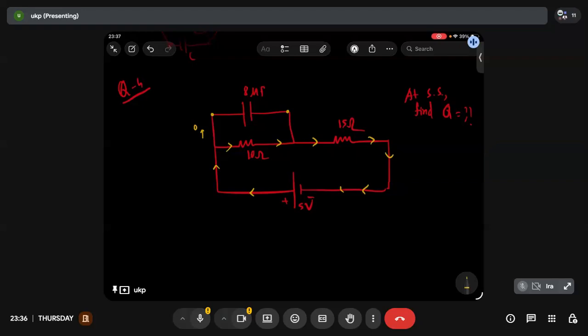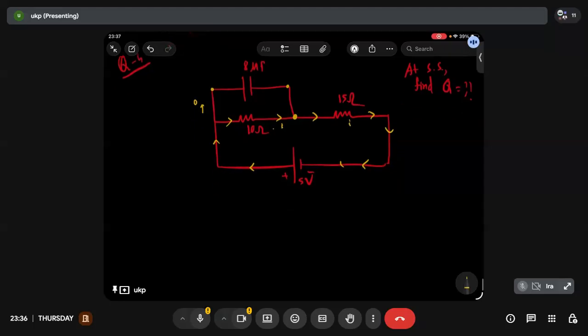Clear? Makes sense? 10 ohm and 15 ohm, do you see that they are connected end to end? Yes, sir. Is the same current flowing through them at steady state? Yes, sir. So 10 ohm and 15 ohm are connected in series? Yes, sir. What is the net potential difference across 10 ohm and 15 ohm? You will say the battery is 5 volt. So the net potential drop across 10 ohm and 15 ohm is nothing but 5 volt. Do you know something called the voltage division rule in series?